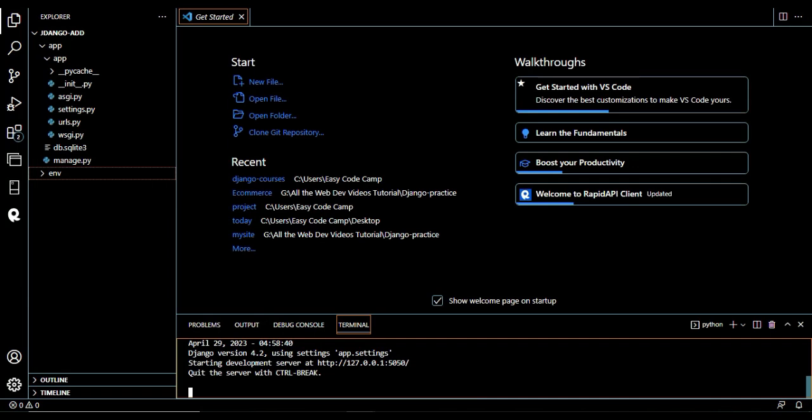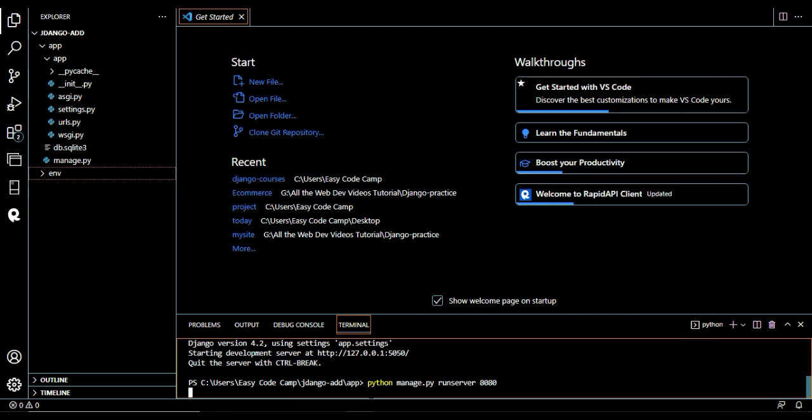We're going to break this running application. You can press Ctrl C right now. You can write python manage.py runserver, and right now just give a number, for example 8080, as localhost, and hit enter.